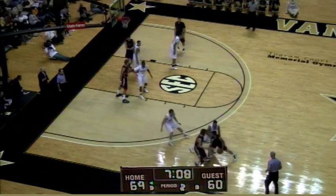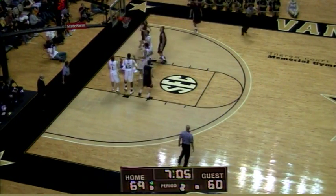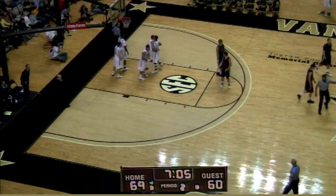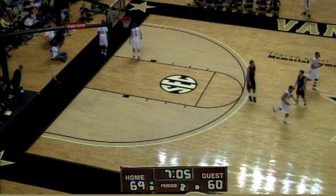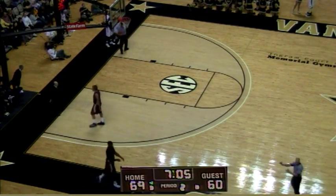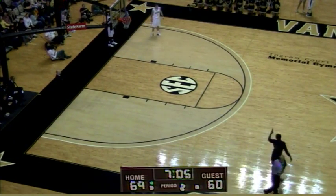They're not going to take him out of the game. Nice move to the baseline, passes inside to Young. Young charged. And that's the third call by an outside official in that situation. This time Vanderbilt gets the benefit. That was not a charge, and John Jenkins knows it wasn't a charge. And Young will watch the rest of the game from the bench as he is fouled out. I didn't think that was a charge. I thought he was moving sideways.